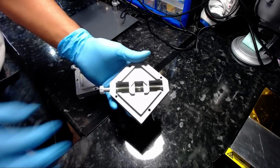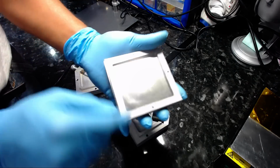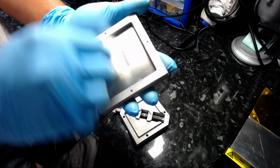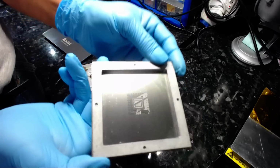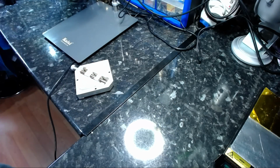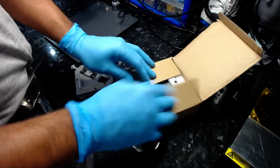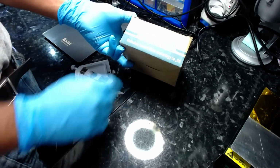Now that's my Hunton, so I don't want to mix it up. This is the good quality one, and again there's solder flux at the back, so I need to clean that off as well. Back of the stencil itself, just give it a quick wipe. Normal flux, okay, so that can go back in its box. So the HT 90 Hunton, made by Hunton, pretty good jig.